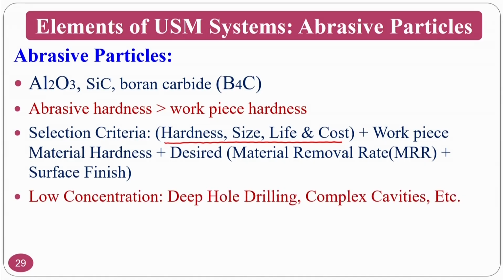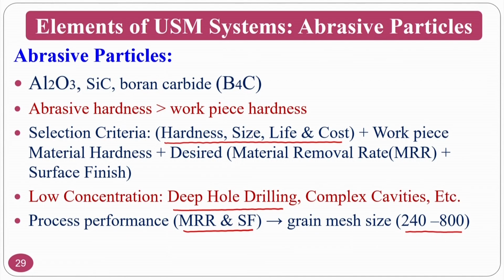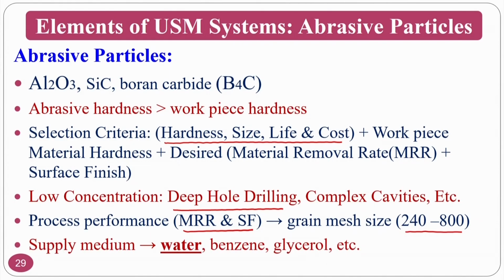Workpiece material hardness, desired material removal rate and surface finish. The lower the concentration of abrasives, normally, if you are using low concentration, it is for deep hole drilling, complex cavities and other things. The process performance, MRR and surface finish, gain mesh size: you have to go for fine mesh size. Okay. If your mesh size is high, that means the number of holes or number of meshes per unit area will be very less. So, the abrasive particle size will go down. That means you are going to get super fine or ultra fine abrasive particles to be used for super finishing or finishing applications.